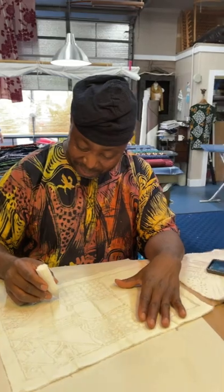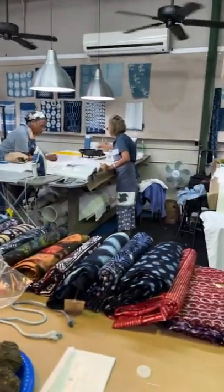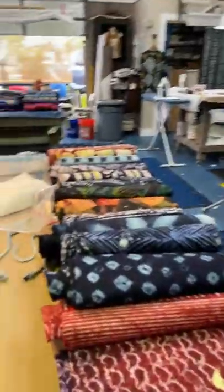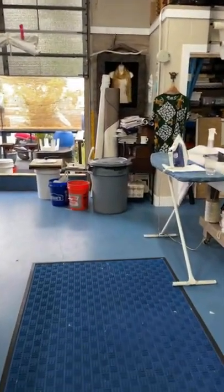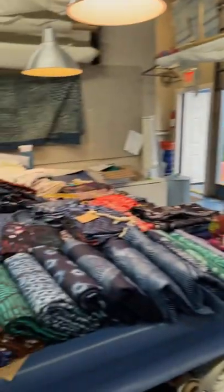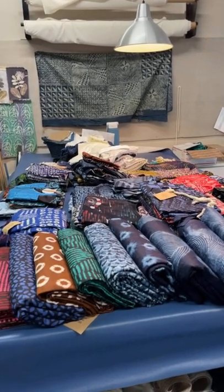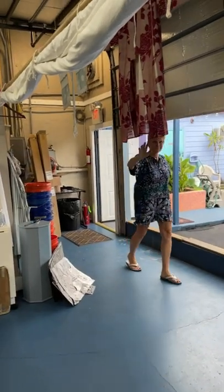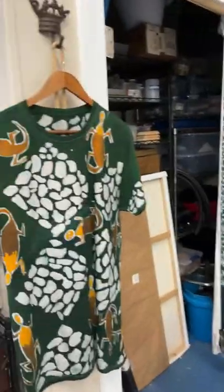I'm going to pan around here and let Gisele go back to his work, and you can see us working in the studio. We have several students here today, and you can see some of Gisele's fabrics here. We'll walk up to the back and you can see what I've been doing. Gisele's doing a trunk show and has gone hog wild with the batik fabrics — he's going to have nothing left, we're all saying. And Suzanne's over here — she's the owner of the studio. Here's a T-shirt that Gisele did.